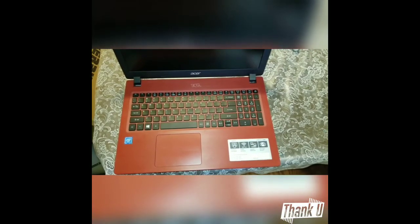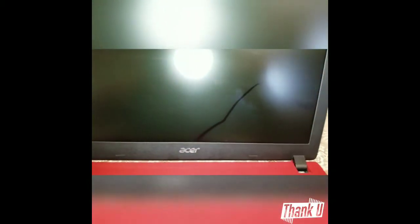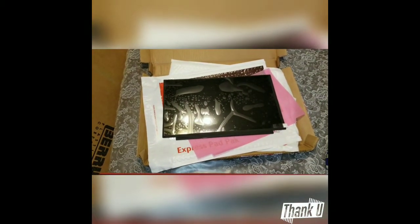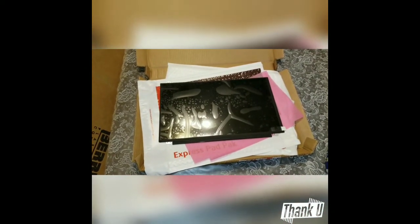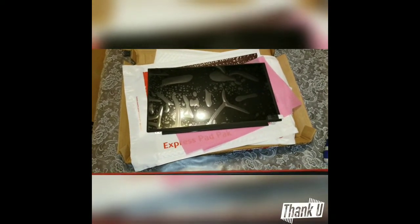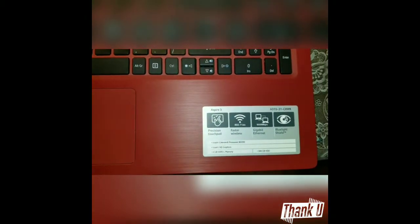The other day my wife was on our laptop and she went to move the screen and she accidentally cracked it. It bled and then just died out. I got my new screen which was only about $49 with shipping — they were very quick. This is from LaptopScreen.com and this is for my Acer Aspire 3.